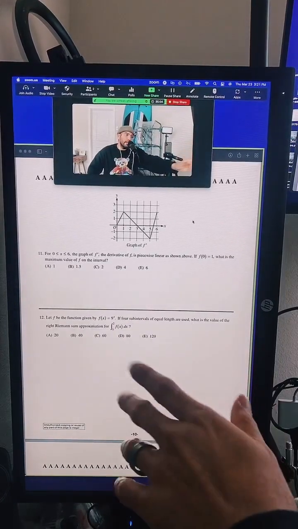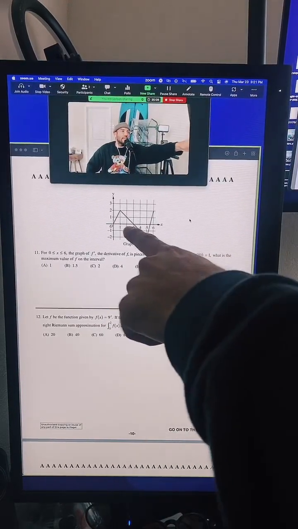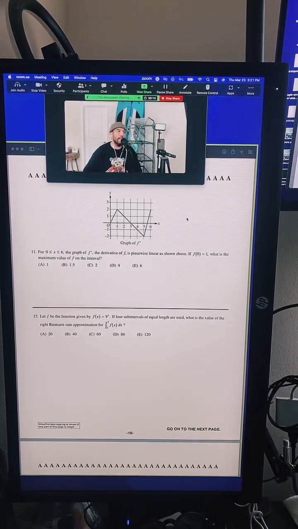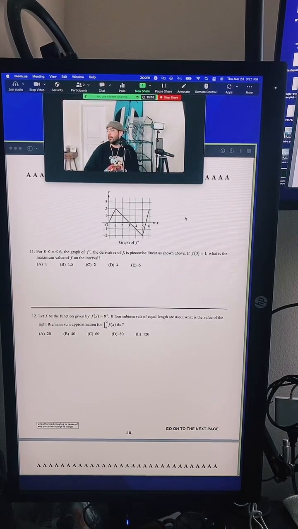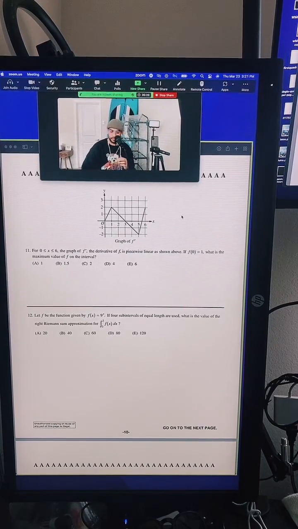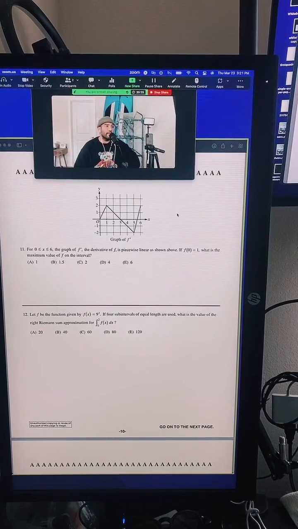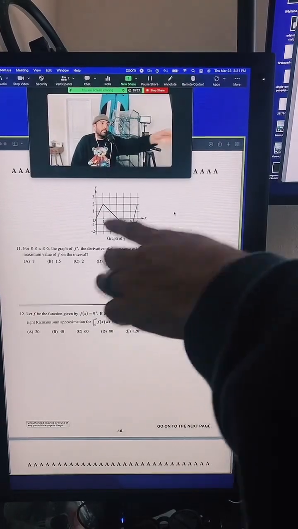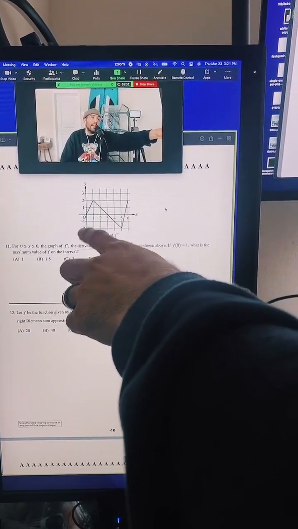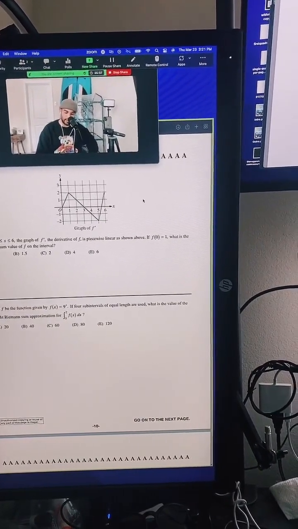One of the things that we can address here, they don't really tell you, but it looks like we have critical points at 0, at 3, and then at 5.5, okay? So we have to test for these points. One way you could think about it is, since this is the derivative of the function, the original function has a positive derivative, meaning that it's increasing, and then you get to 3. So it looks like the function's increasing.